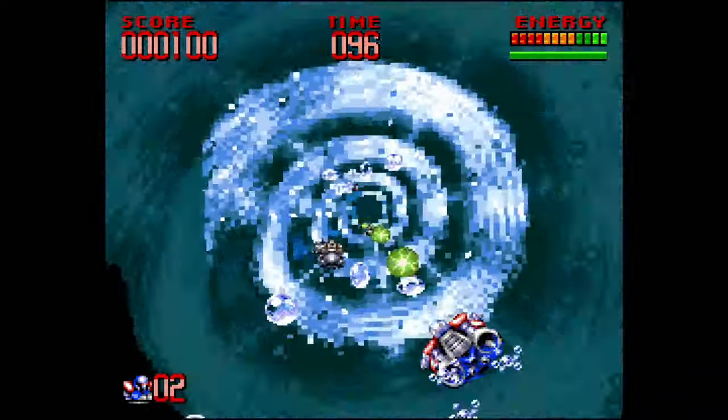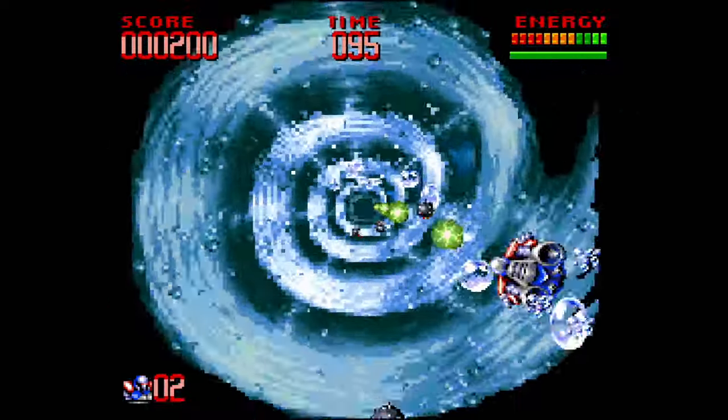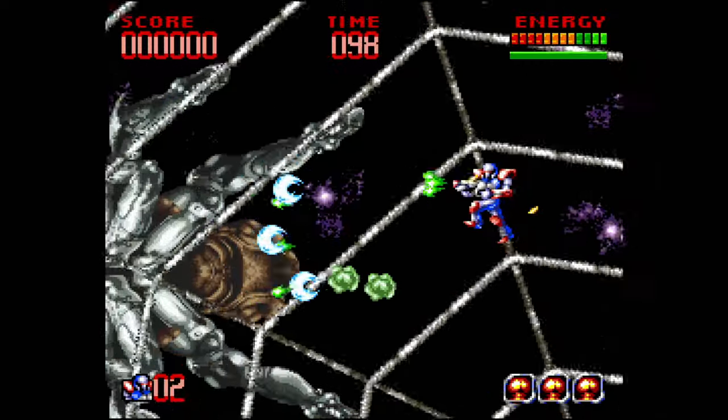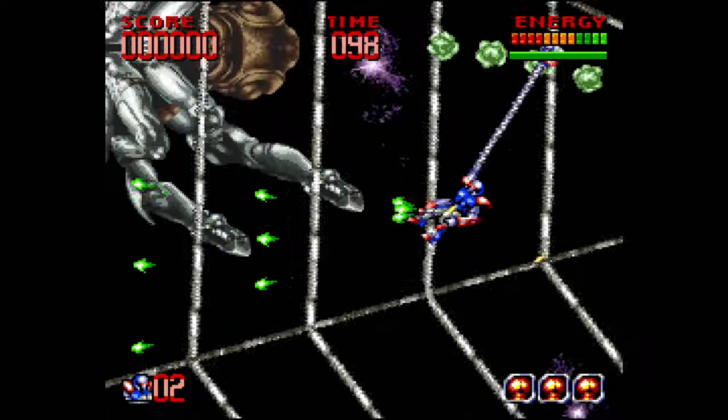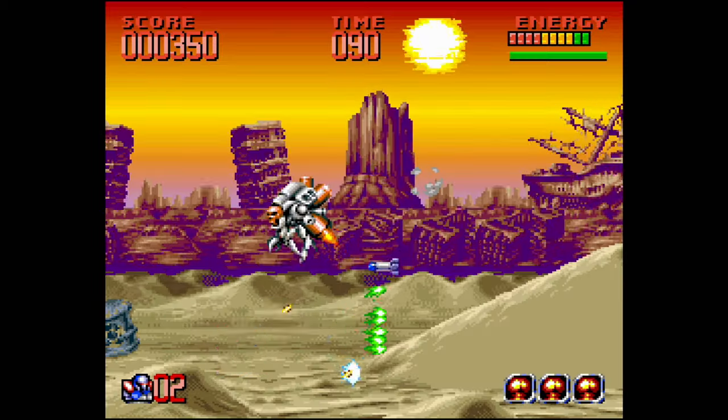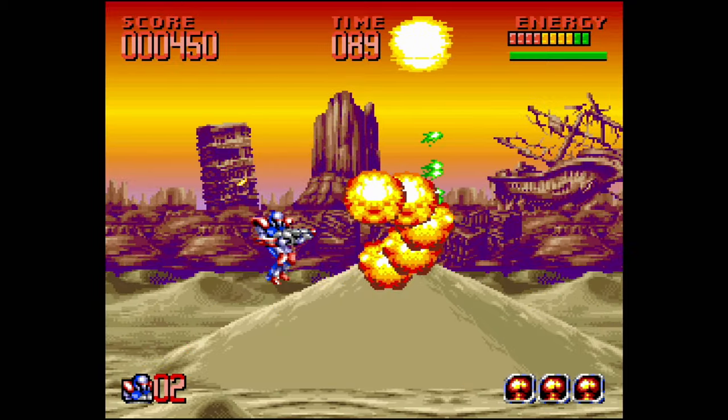Super Turrican 2 then is also included and is one of the more technically impressive games I've played in the Super NES. There's a lot of cool effects and scaling put to use throughout the game, and it just looks awesome in motion. Perhaps someday in the future I can dedicate a full episode of DF Retro to the legendary Turrican series. And with that, we've come to the end of our video.